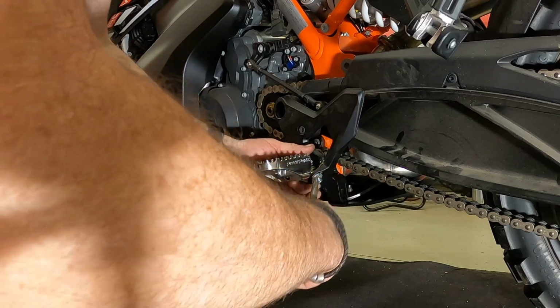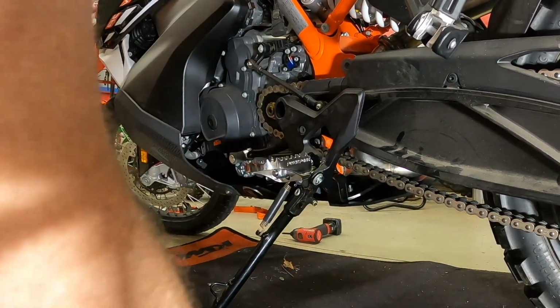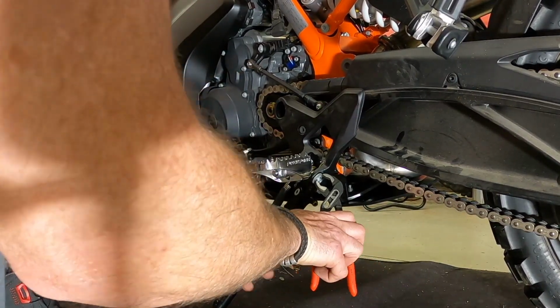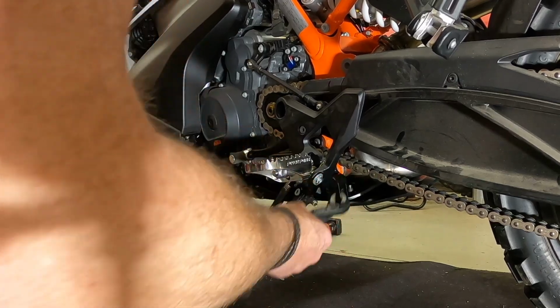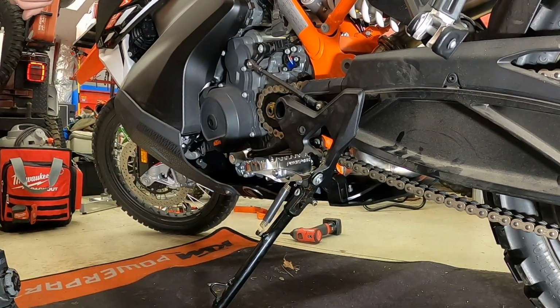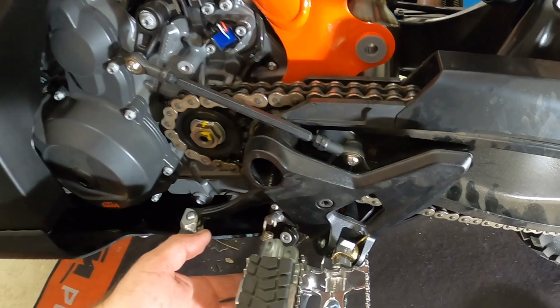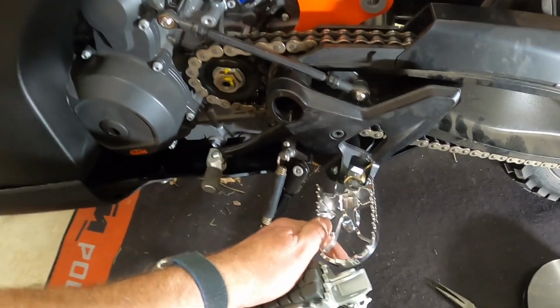So pull that around, pull it around on this side. And then there you have it. So pegs are installed, but let's see what the weight difference is, because we've got a substantially larger area here for your foot to rest, plus it pivots.